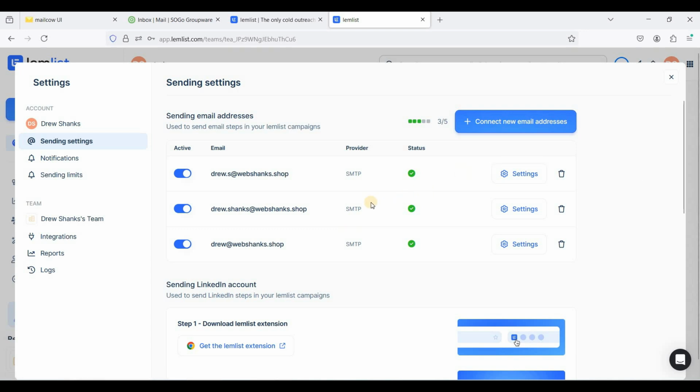So this is how you will connect your self-hosted SMTP and IMAP server on Lemlist so that you can send cold emails. Now once you have connected these emails, you need to warm them up before you can send bulk emails. So this is just a short tutorial on integrating your self-hosted SMTP and IMAP server to Lemlist. If you want to learn the longer version of this, let me know. I will create one for you, and in the coming days I will also create a tutorial on integrating your self-hosted SMTP and IMAP server on SmartLead and SalesBlink.